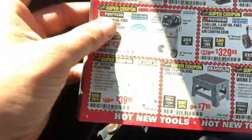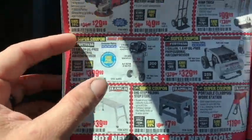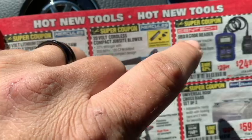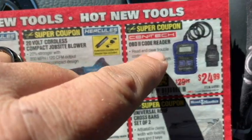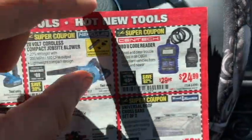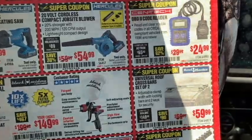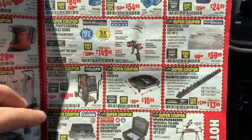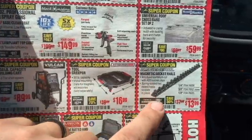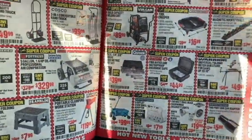Look at this stool — $40. Those things are awesome, especially when you're working on diesels. Pocket coater — that's what I'm talking about. Syntec OBD2, could be good just for a quick IM readiness monitor, quick clear, quick code. We might pick one of these up today. Magnetic socket rails, $13.99 — might pick one of those up while we're in here.